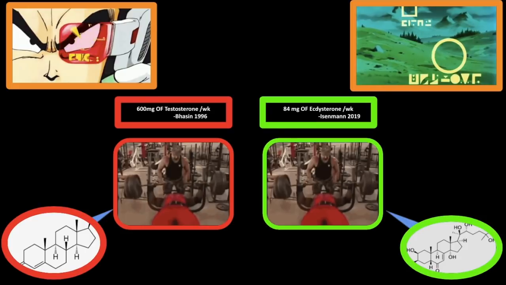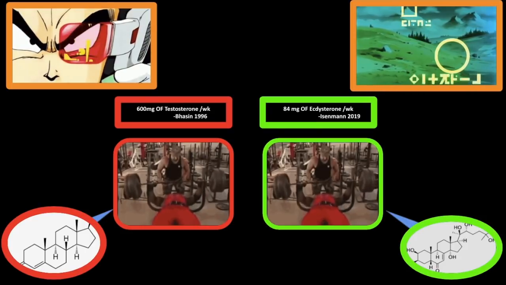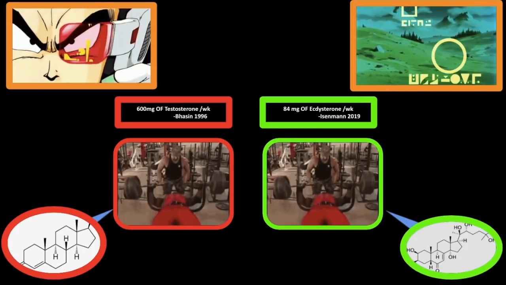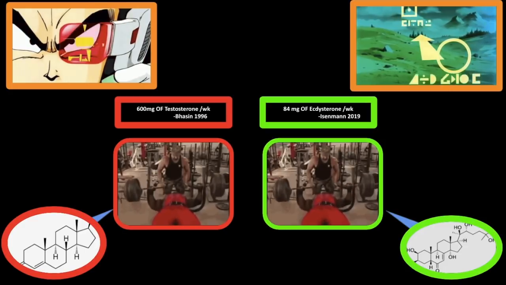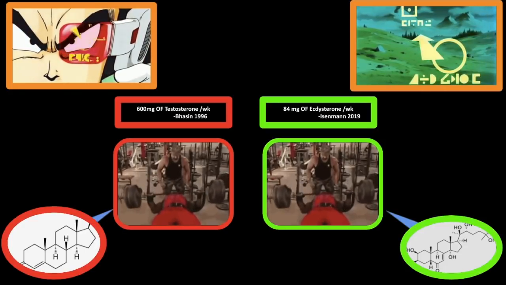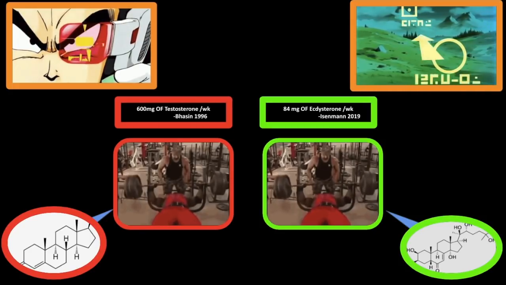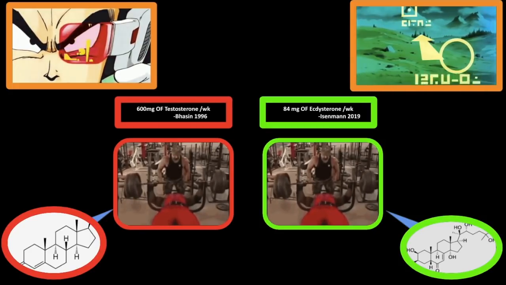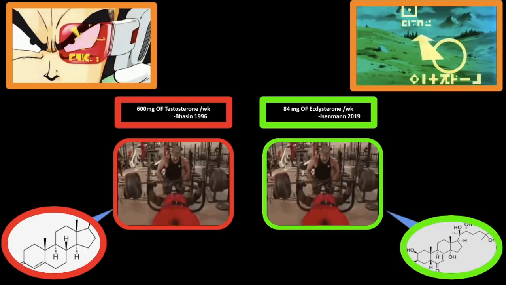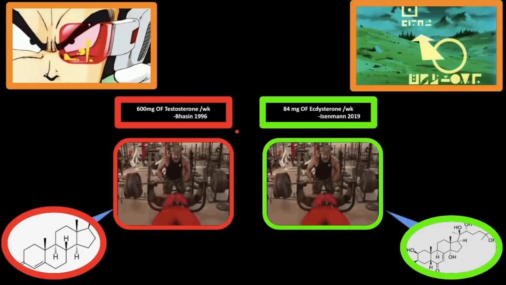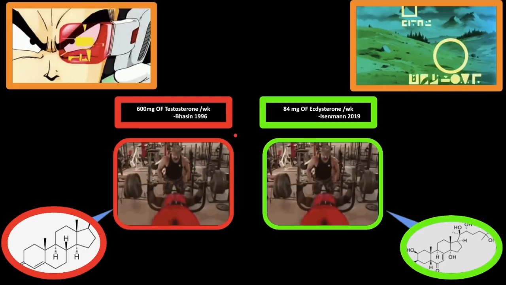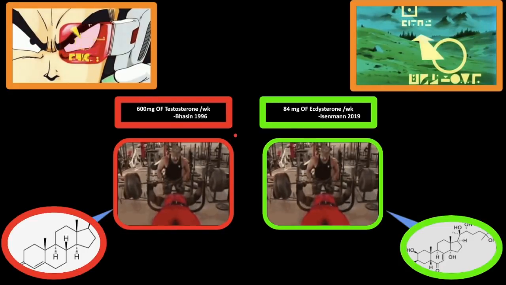So if you're taking a low dose of ecdysterone, which again, you don't need a lot to see gains, something like 12 to 30 milligrams a day, which is easily found in quinoa and spinach - and fuck you guys, I'm not saying quinoa, that shit sounds stupid as fuck. But anyway, if you're getting low doses of ecdysterone, you're getting more bang for your buck compared to low doses of testosterone. But obviously, if you go to high doses, testosterone is king of course.